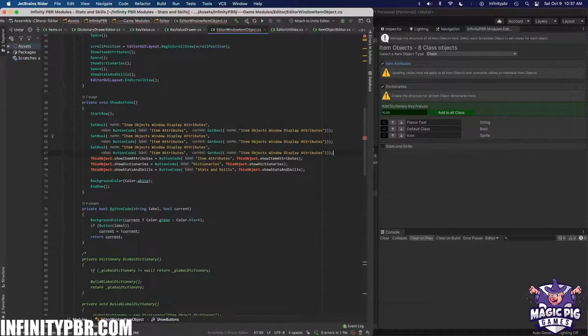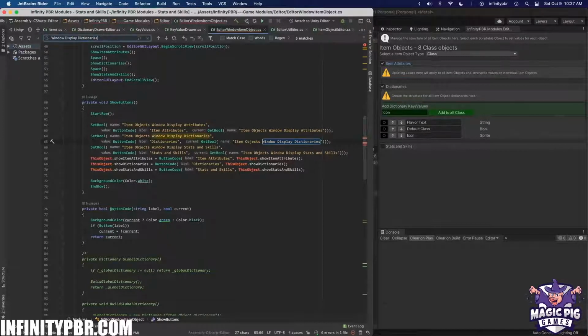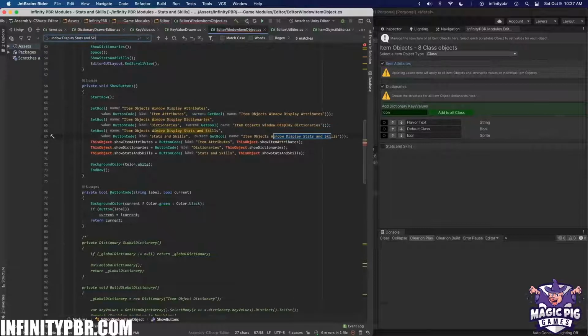Let's see, we'll do it 3 times for label dictionaries and label stats and skills, and then item object display stats and skills. I think that's what we were calling dictionaries, but let's do a quick find. 5 matches, good.